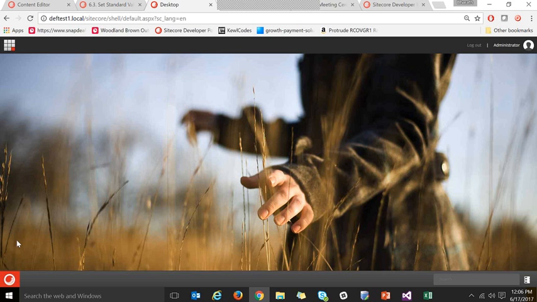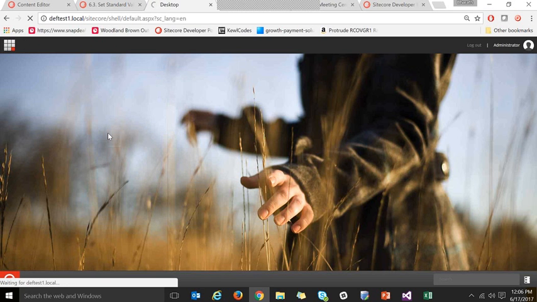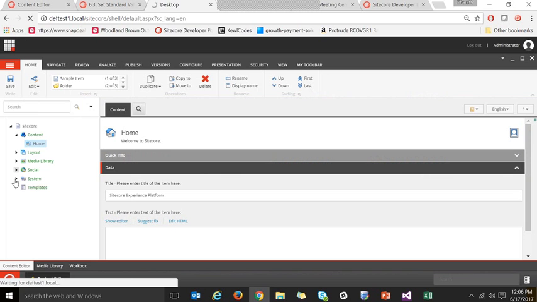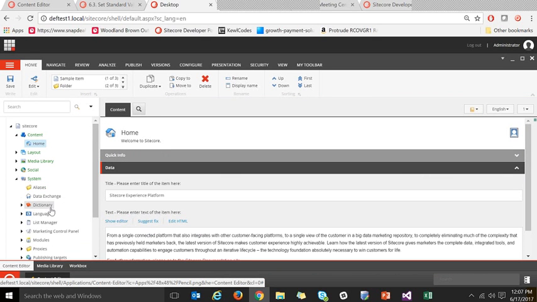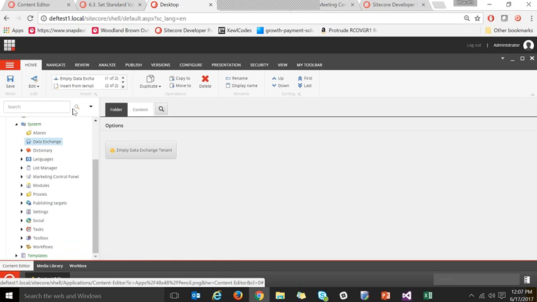Once we are done installing, we can cross verify it here in the content editor. Under system, I have my data exchange here.